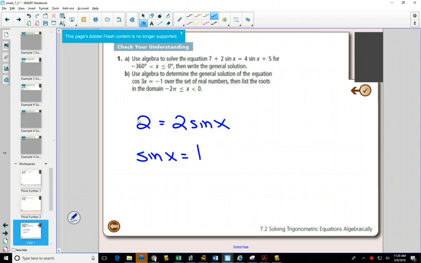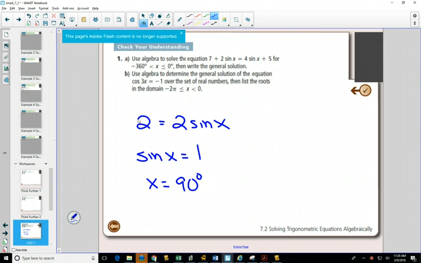This would be a non-calculator question because 1 is on your pie plate. So when do we have the y-coordinate equal to 1? At 90 degrees, right? This is pi over 2, but this question's in degrees, so you would probably say 90 degrees. This is the process that I'm going to use and I think you're going to use, because about 80% of the questions, maybe 90%, are always between 0 and 360 or 0 and 2 pi.